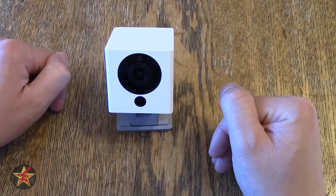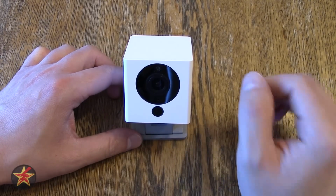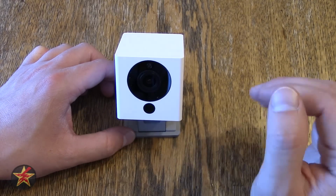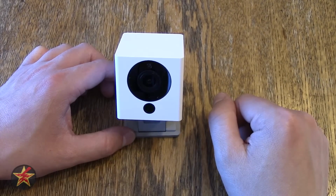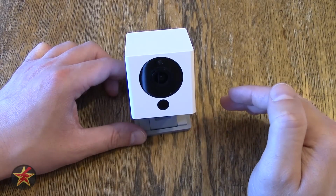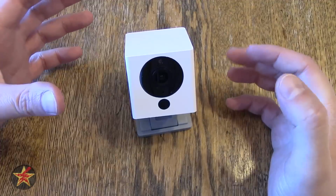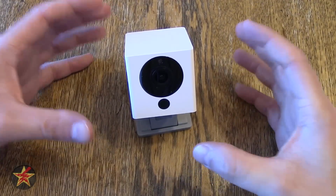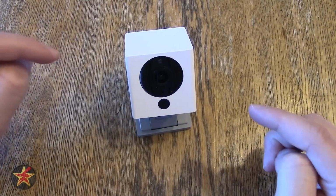In comparison, my D-Link camera used 3 watts when it was just on, and 4 watts when the IR lights were on. So this uses less power and is cheaper. I'm gonna keep saying that. And the reason that people are reviewing this camera and why I got it is because of all the stuff that it does for the price tag. The price tag is unbelievable for what you get.